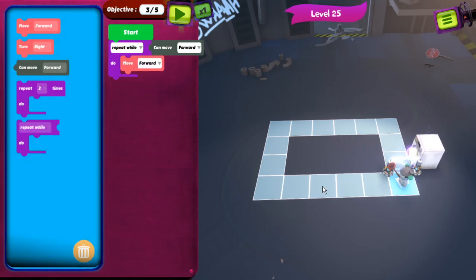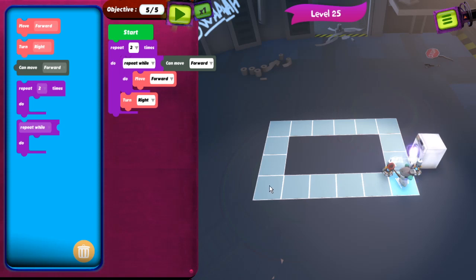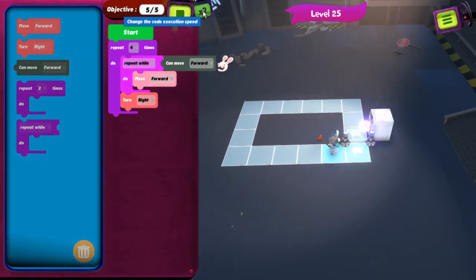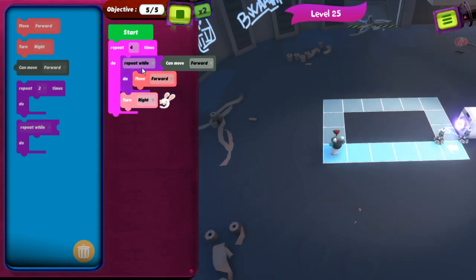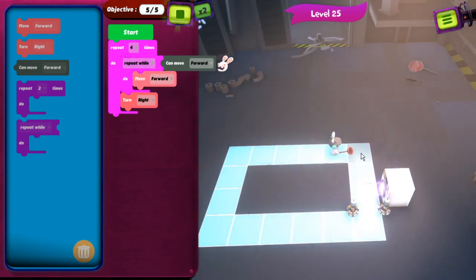We don't want to count like 1, 2, 3, 4, 5, then 3, then. It's not the best way to do in a lot of blocks. So, if we can move forward, then we try to go forward. Then, if we finish this, we turn right and repeat all this again. Try to reach the end, reach the end. Okay, turn right. Turn right. So we have to do this once, twice, four times. You see, we don't skip this cycle until we are at the end of the road.